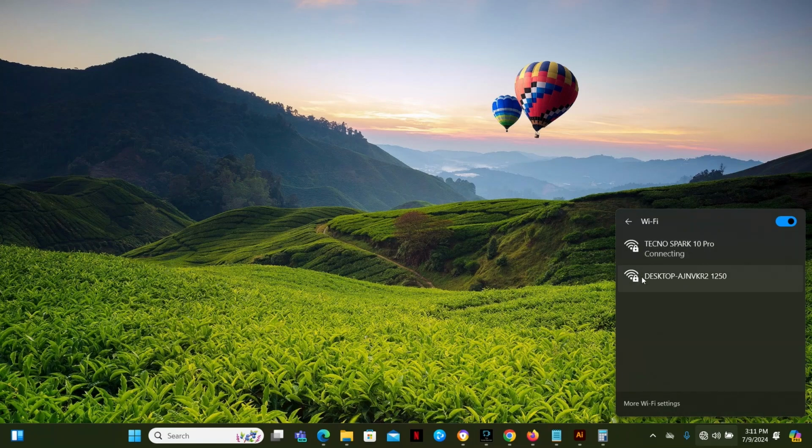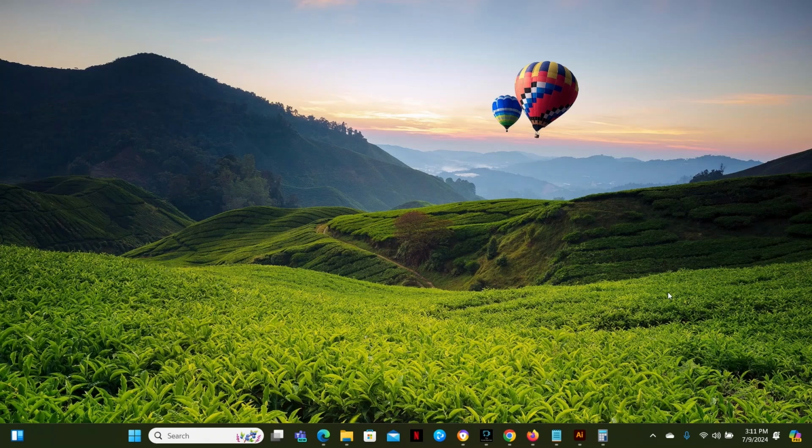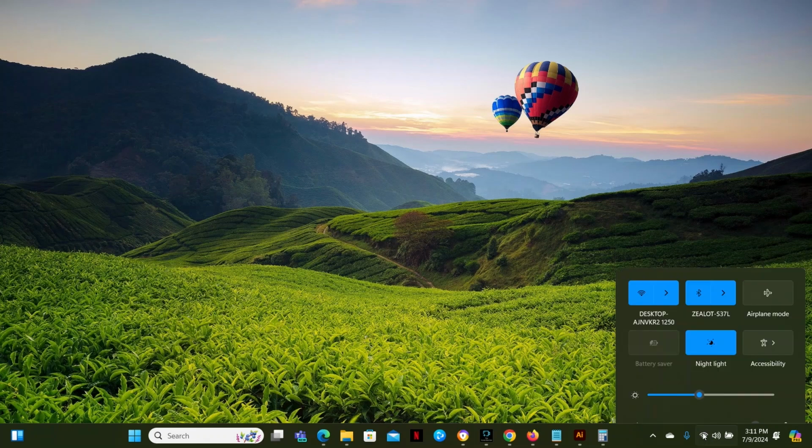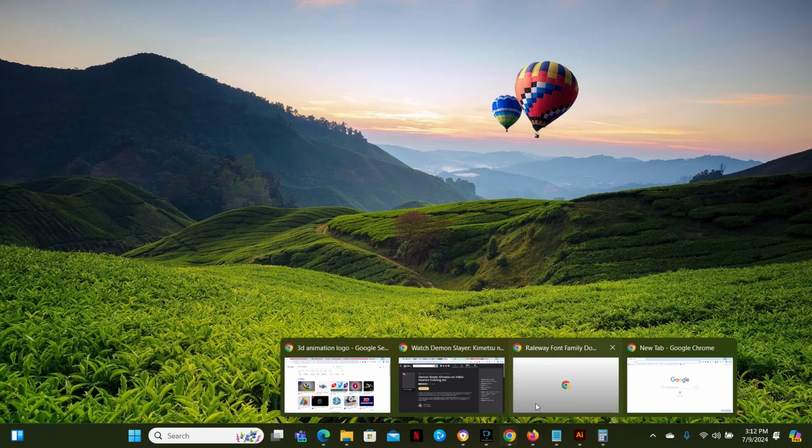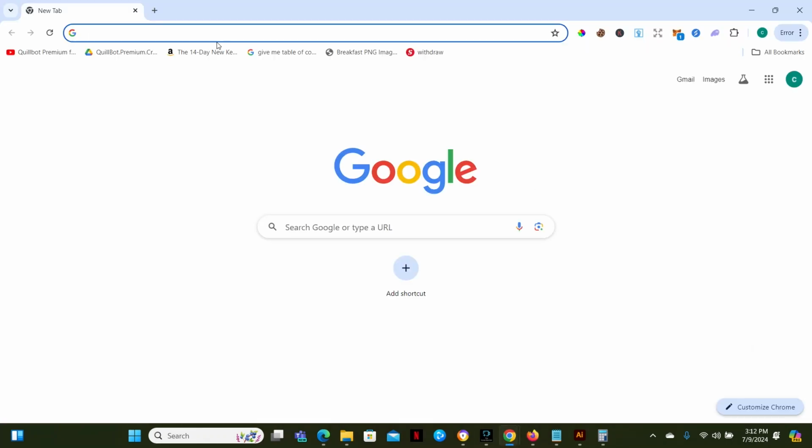Now you can see this is the desktop that we just turned into a mobile hotspot. Now I'll click it. It shows me to connect. Then connect. Now I have inputted the password. Now you can see I'm connected to the internet using the other system that I just turned into a mobile hotspot. Now let us open our browser to check if we can browse.